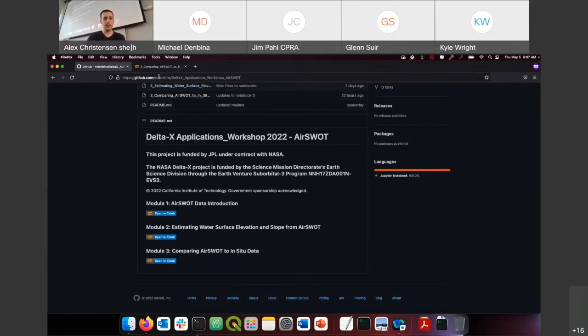So the GitHub is here, and the first module that we did yesterday was an introduction to the AirSWOT data. The second module was on estimating water surface elevation and slope using AirSWOT.